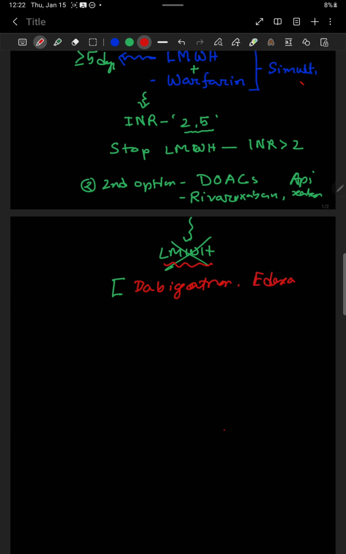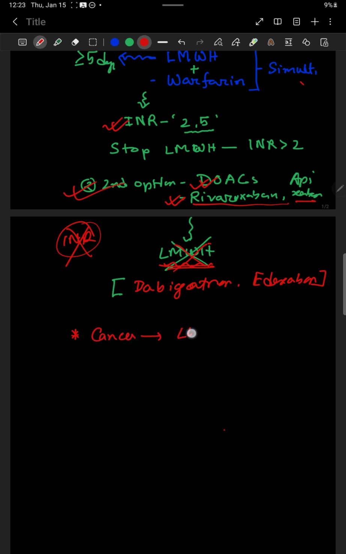and edoxaban. Okay, so what is the benefit? These are usually oral and easier to use. You don't need to monitor the INR; that monitoring was necessary with warfarin, but it is not necessary here. So that's why in DOAC options like rivaroxaban and apixaban, where you don't need low molecular weight heparin support also, that's a good option. Okay, but if this pulmonary embolism or venous thromboembolism is related to cancer, then low molecular weight heparin is always preferred.